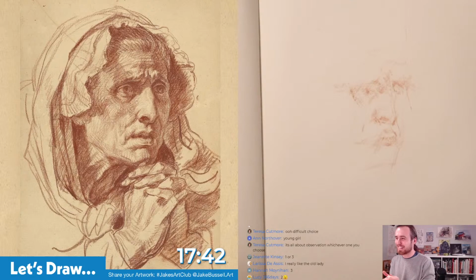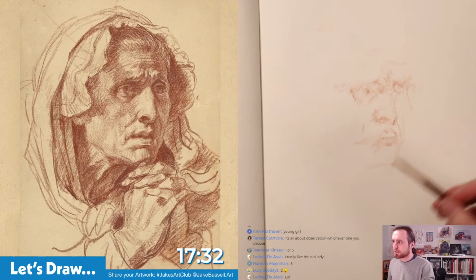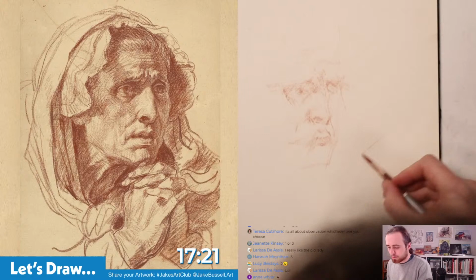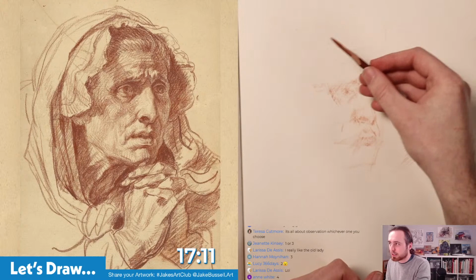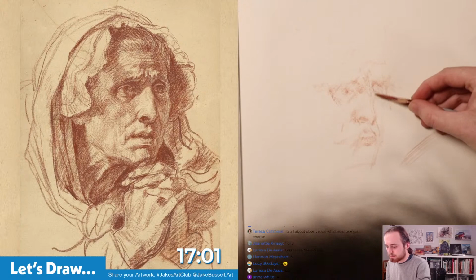Okay, so we've got something on the paper now. And I'm going to start with some lighter tones and try and follow the direction of shading. A habit that I have is just to go left to right, and that can work, that can be great. But seeing Greuze's work, it's like, wow, there's so much that can be done by changing that direction and being a bit more free with it. So yeah, let's have a go at doing that. This side of the face, we can lock in a little bit.